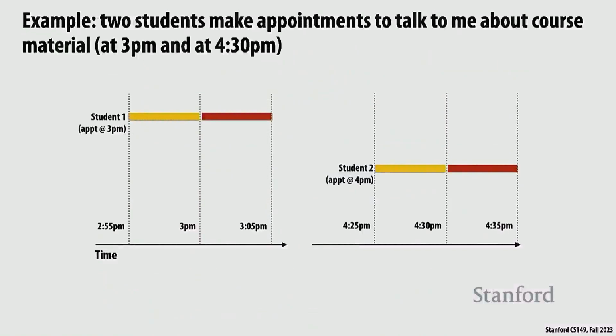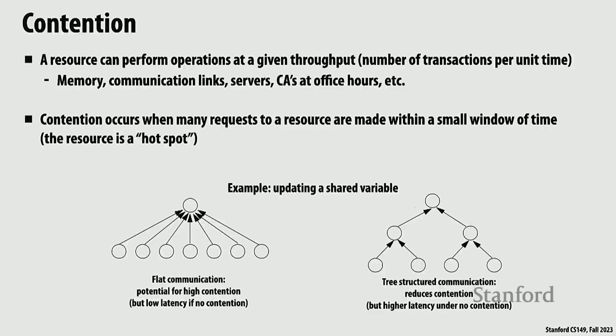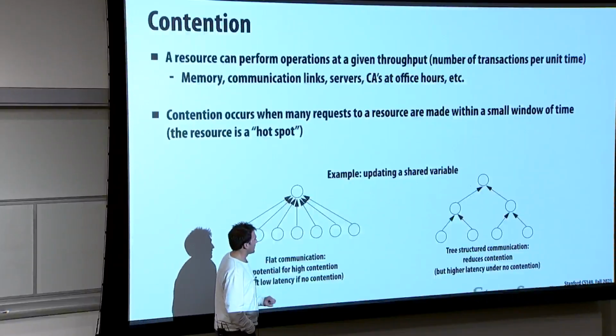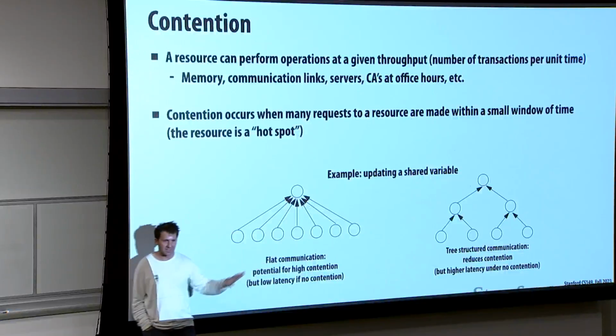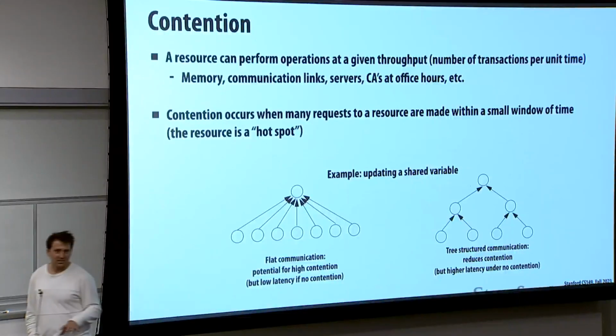Whereas instead, if you make an appointment with me and I give you an appointment, you can be guaranteed that you can be in and out in 10 minutes, right? So that's actually why I like appointment-driven office hours, because it's a lot more efficient for the students. So the time cost of the student is 10 minutes. And when we were talking last time about contention, we talked about the shared mydiff variable, the shared queues. Last class I was talking about how we often like to replicate things to avoid contention.